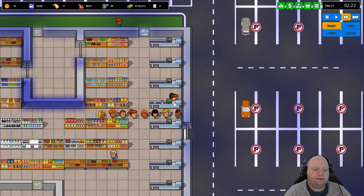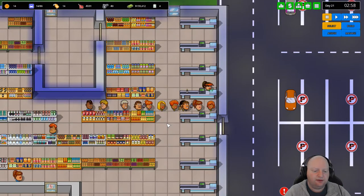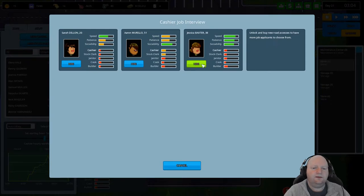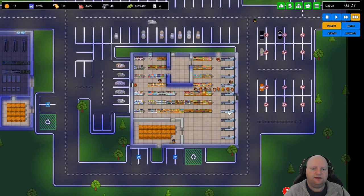Oh, we've got one person running the night shift, and the shop is actually quite busy over the night shift. Yeah, this is a job for two people. Don't need to stop it to fix it, but what I can do is go to the cashier, give me a... You're a decent cashier. You can do the night shift. You start at 2,300. There you go. You can start a little bit later. There's a gap there, but that's fine. And then we'll have two people on during the evening shift.